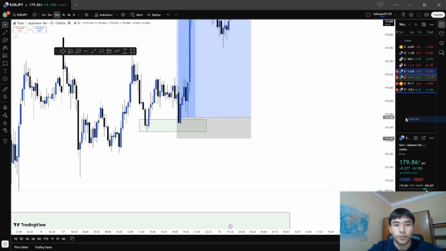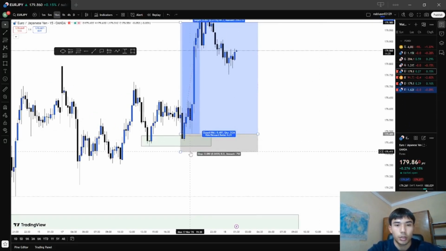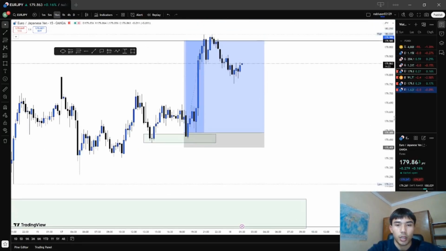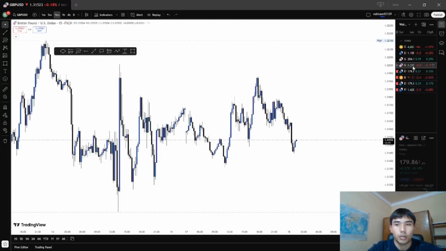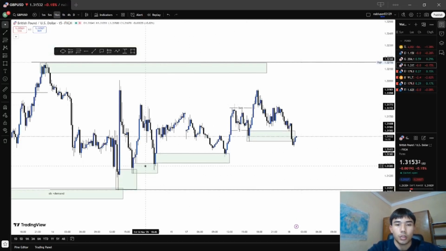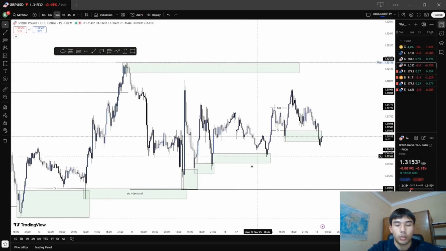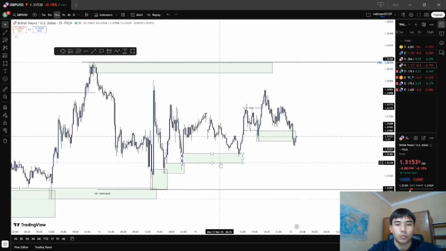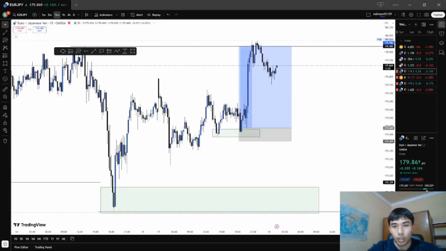I have the really good, perfect entry here because I marked out a demand zone that actually got mitigated. Like I said before, I was telling you these are all the mitigated demand zones, so it should mitigate the next one, because the price is going really strong and bullish, so there's a very high chance of mitigating the next demand zone. This is what happened right here.